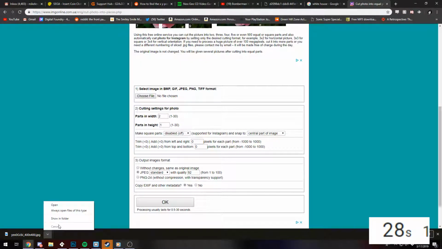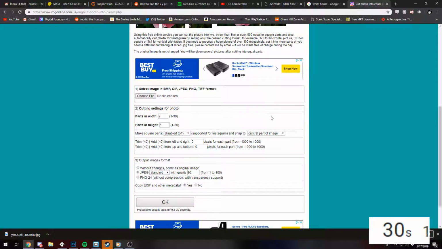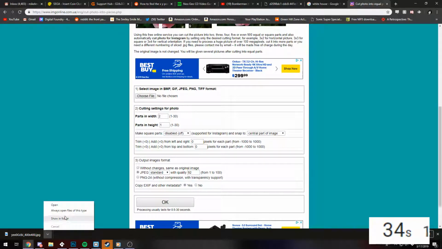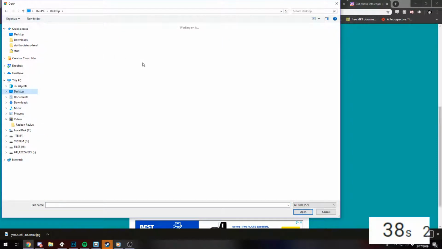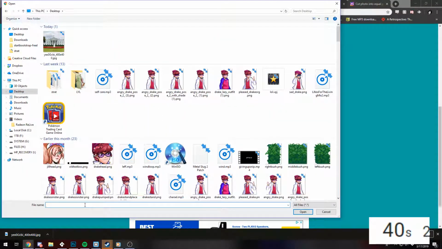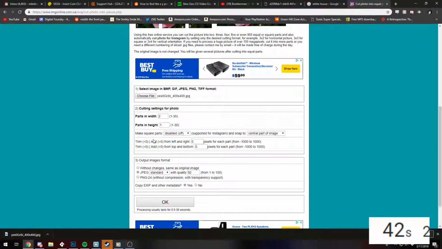Choose file. This. Come on, come on. Oh my god, the Windows folder thing is so slow. Alright, parts in width. So 9 would be 3 by 3. Parts in height.